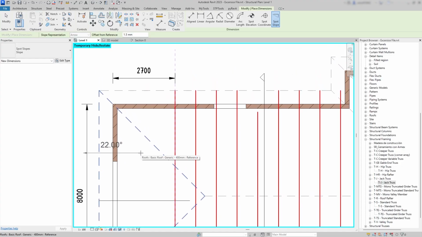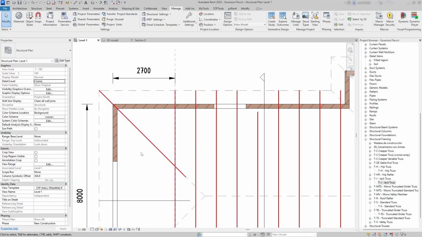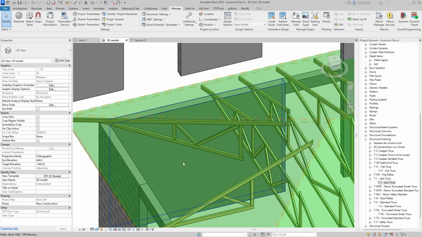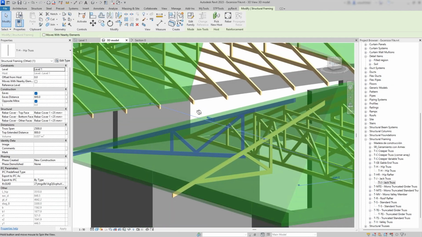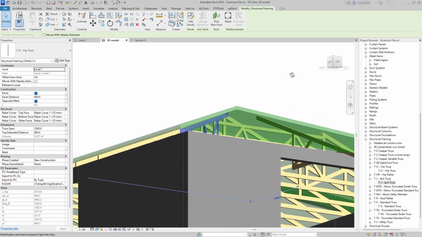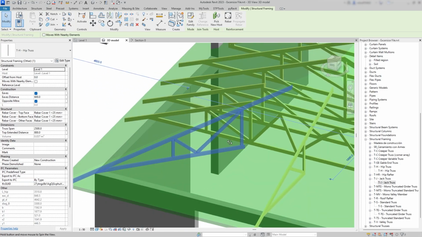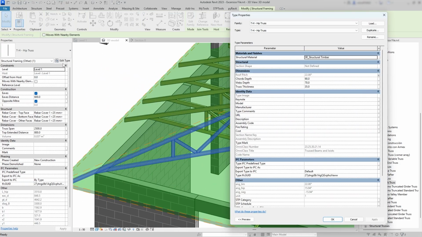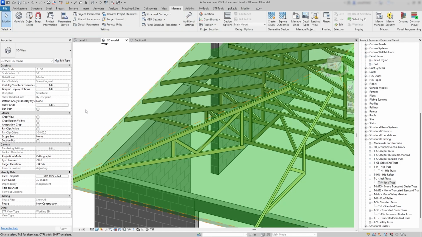However, if I measure the slope right at the intersection of both roof planes, the resulting angle is no longer 22 degrees. But this is not an issue. The hip truss family already accounts for this geometric condition and automatically calculates the correct angle to compensate for it. Because of this, you only need to define the roof slope once, without worrying about performing any additional calculations manually.